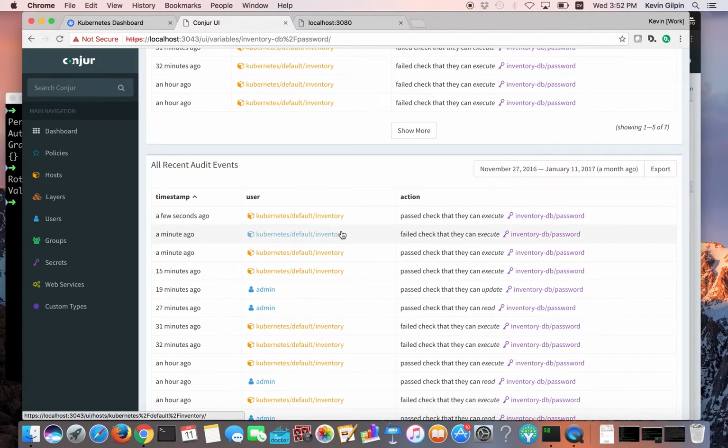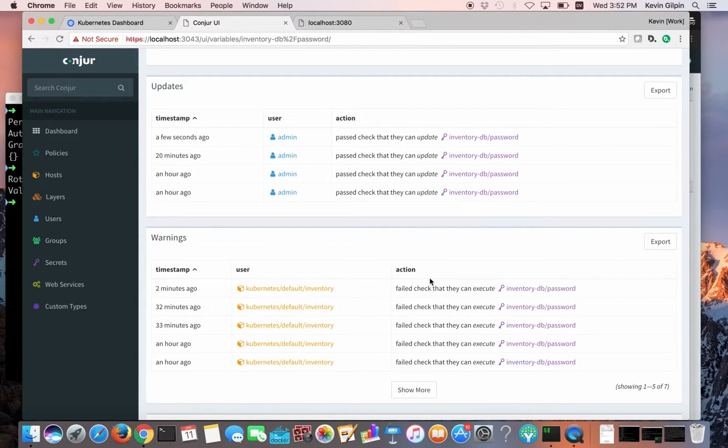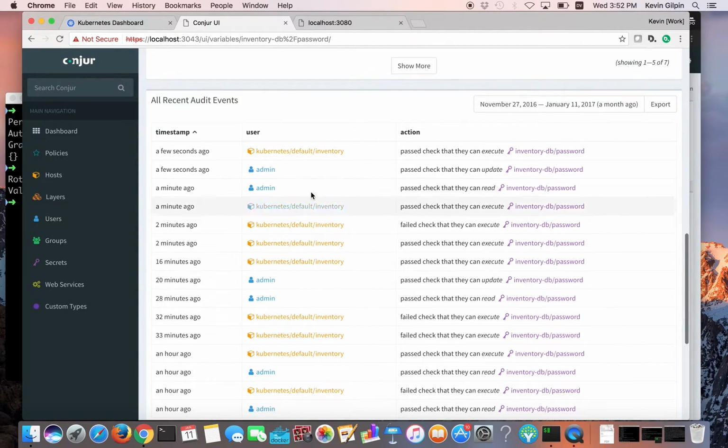After rotation, the inventory application will pick up the new password when it's reloaded, and Conjur will show the audit events showing the admin updating the inventory password and showing the application refetching the password.